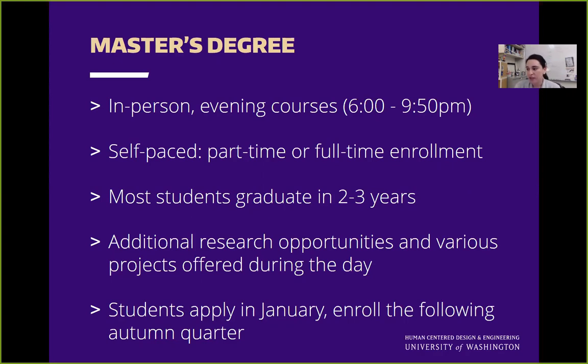If you were a full-time student enrolled in 2 to 3 classes per quarter, you could finish the program in as soon as a year and a half. So that would be winter quarter of your second year in the program. Most students often stay until June, so 2 years, spring quarter of their second year. If you are a part-time student and you're working, that may prevent you from taking more than 1 class a quarter, and you are more often going to be on a 3-year timeline, maybe 3.5. It just depends. Some students will take more than 1 class a quarter, even if they're working full-time, and they find that manageable as well.